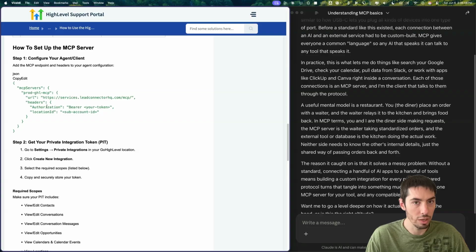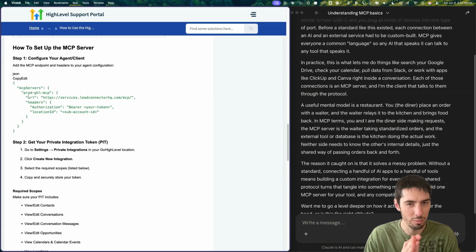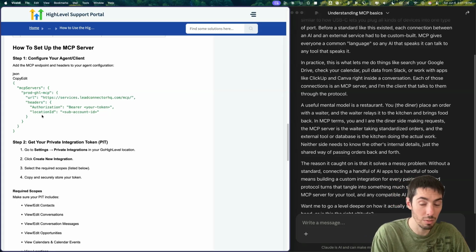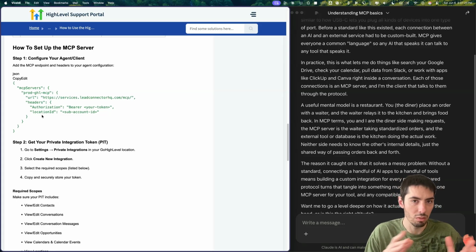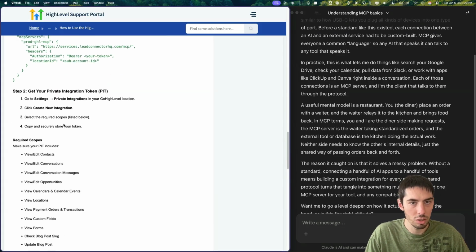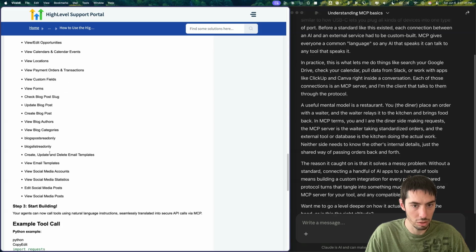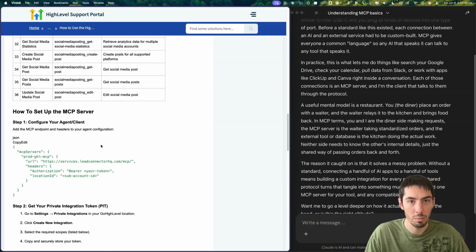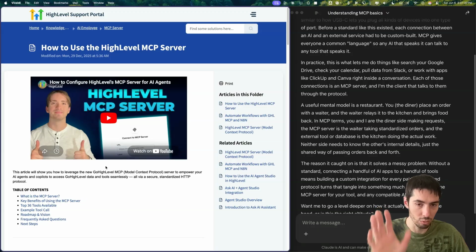Then down here shows you how to install it. I've found this one hasn't quite worked for me. I'm not quite sure if it's because I'm on a Mac or if it's because this is just HighLevel's setup for the generic MCP, but Claude uses a little bit different setup. That's what I'm going to cover in this video, exactly how to set this up. It shows you how to get your private integration token, which we'll get, and all the scopes, what access you want, and basically how to connect it all. But we're going to cover all that in here so you don't have to really read through all of this, but just know this is the help doc here.